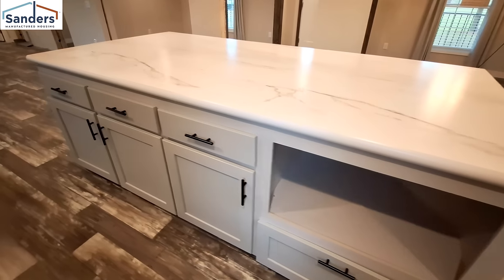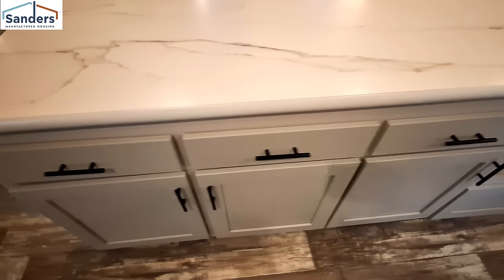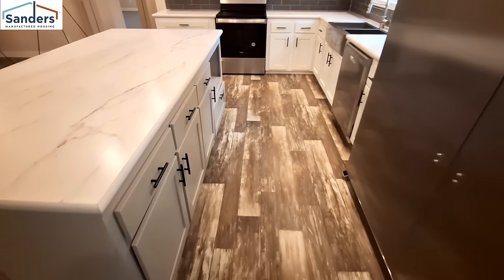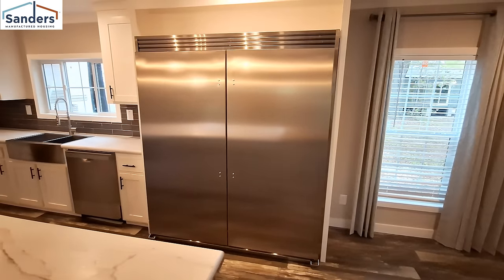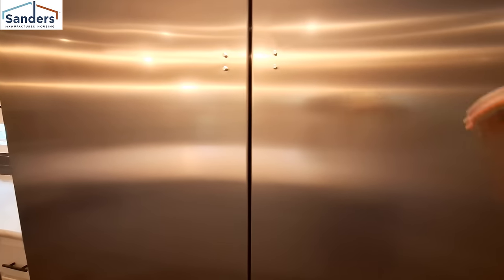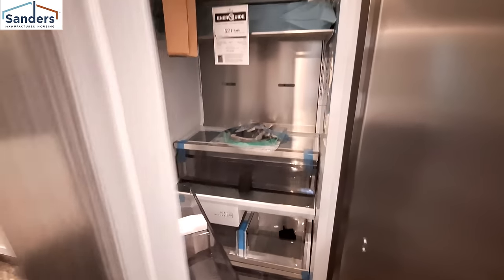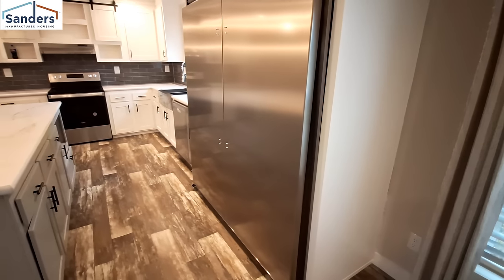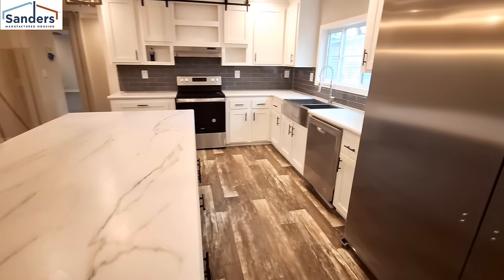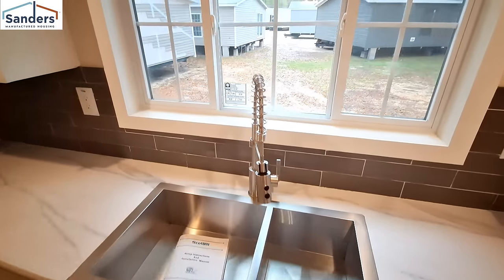Great cabinets on this side with drawers over doors. Look at the size of your fridge — you've got the big industrial refrigerator-freezer. We have to open them up and take a look. Now there are normally handles; you can see them inside the doors — they just haven't been put on yet. These are all Whirlpool stainless steel appliances, with two windows that open up.